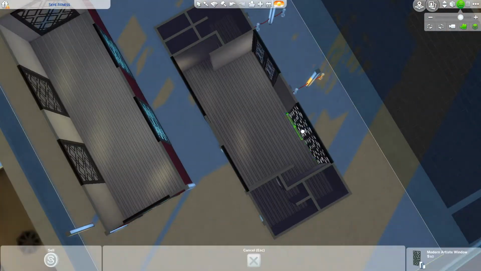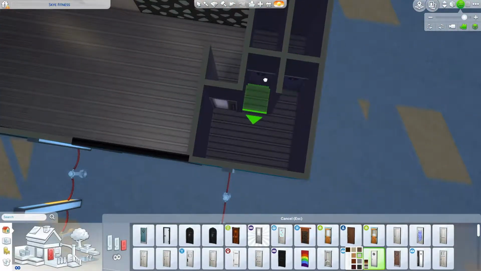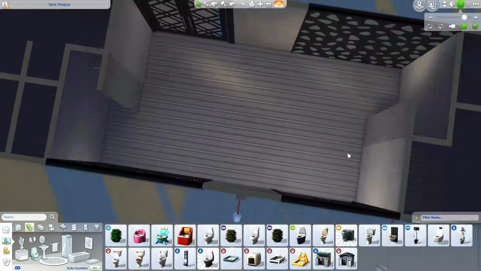For our color scheme, or our idea, it was just really bright and colorful. You can notice I used different windows and different patterns on the windows just because I wanted it to be really funky and really fun, and I wanted that added texture of the different windows.